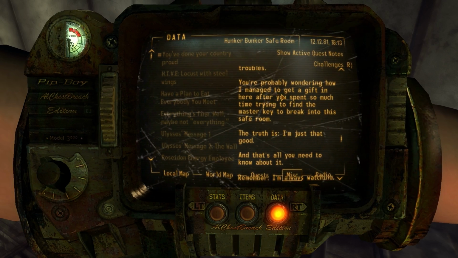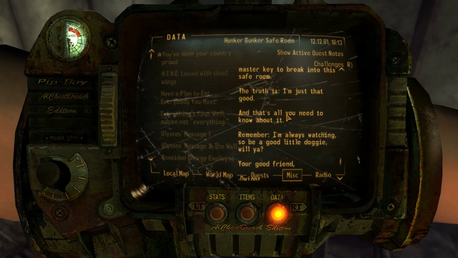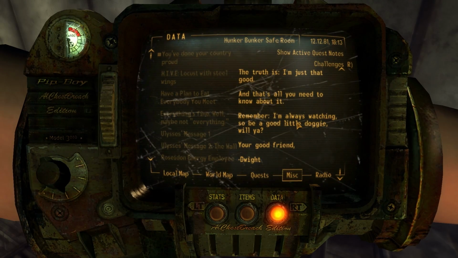You're probably wondering how I managed to get a gift in here after you spent so much time trying to find the master key to break into the safe room. The truth is, I'm just that good. I went through a vent, and that's all you need to know about it. Remember, I'm always watching, so be a good little doggy, will you? Your good friend, Dwight.